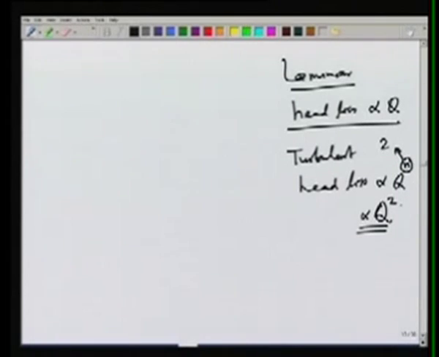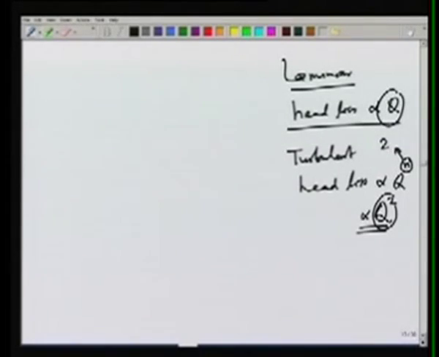So all the analysis which we have done till now does not account for variation of head loss as Q square. It only says that since we are using Darcy's law, Q equal to minus K delta H over L, which says that delta H is proportional to Q. So we will look at some cases where what happens if the flow is not laminar but turbulent, especially near the well.